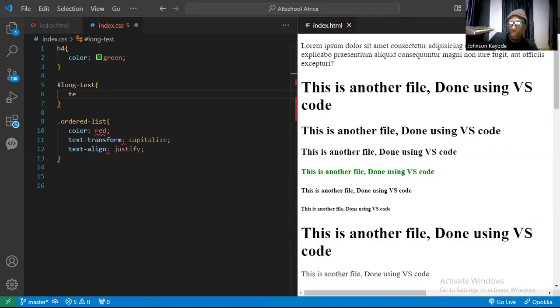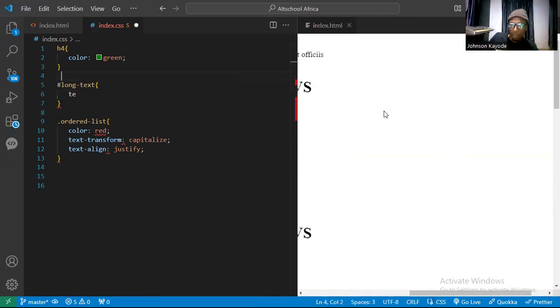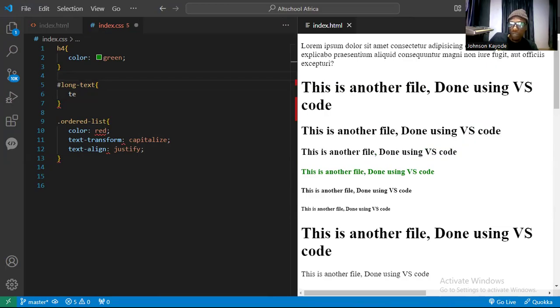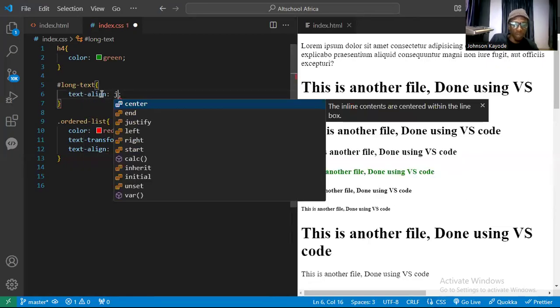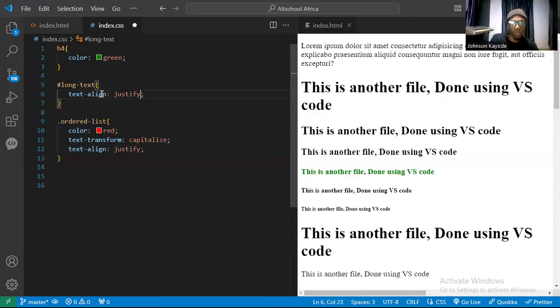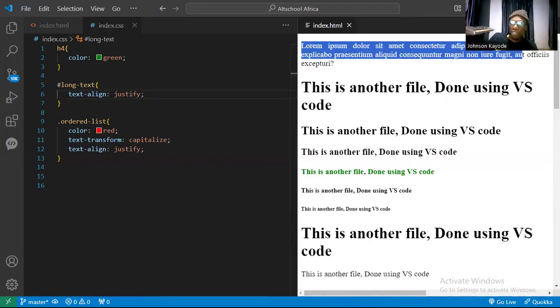Now look at this gap between here and here, between these words. So we can say text align justify. Can you see? Oh, I think our autosave is working now. It justifies the text, like it fills it up.